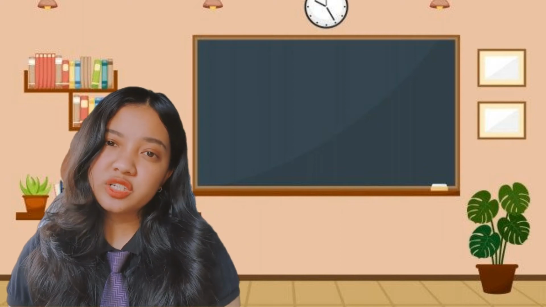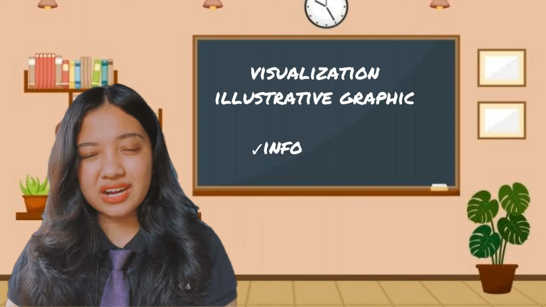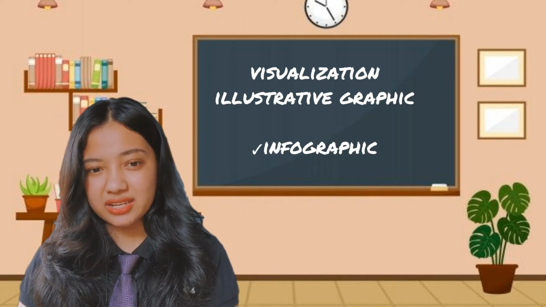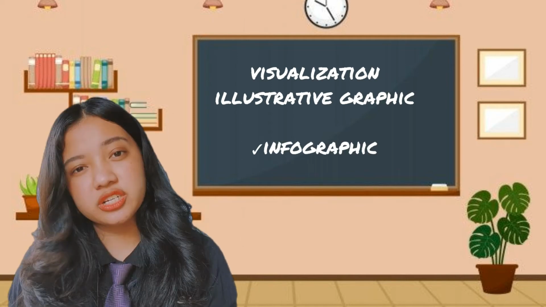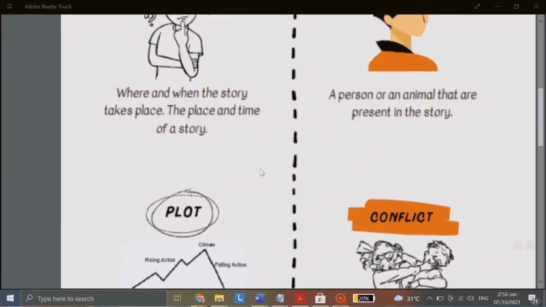So the second instructional material that I made is a visualization or illustrative graphic called an infographic. This type of instructional material can also be used in a face-to-face and online classroom. I chose this type because learners nowadays understand a certain lesson or situation more if it is presented briefly and concisely with a little creativity and graphics. So let me show you the infographic that I made.